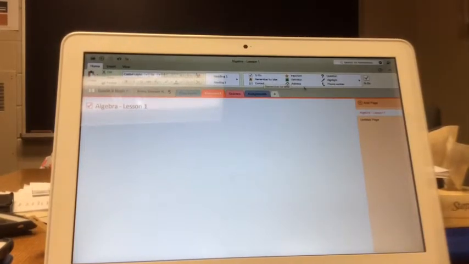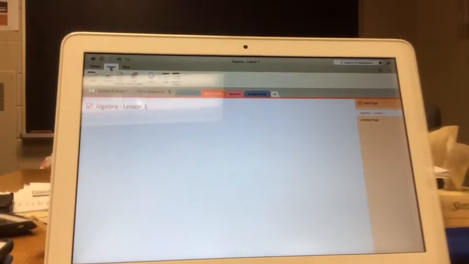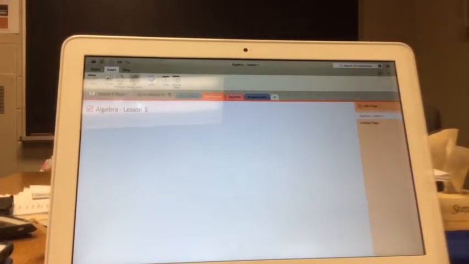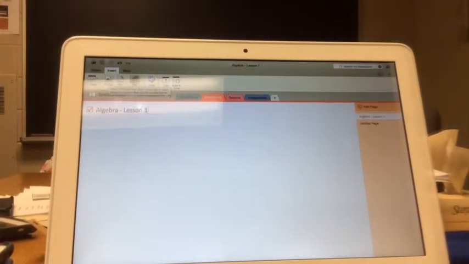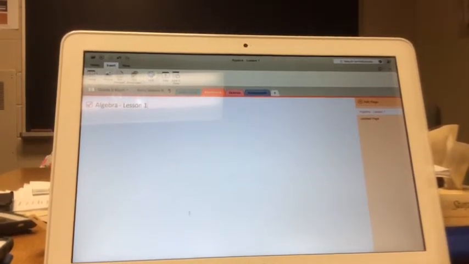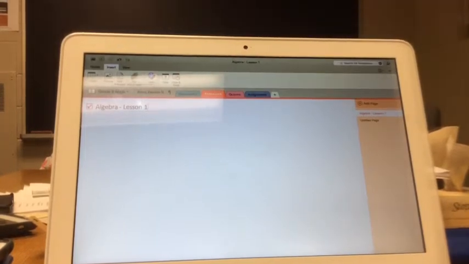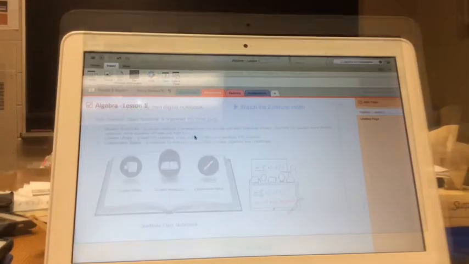Some of the other ones that might be helpful are the star for important, or the highlighter, or the remember for later. If we click on the insert toolbar up here, we can insert a file or a picture. So this could be helpful if you don't want to copy and paste into your notebook and you just want to insert the file of the assignment or the quiz or whatever it is. You just go to File Attachment, and then it'll bring you to all your files, and you just choose the one.